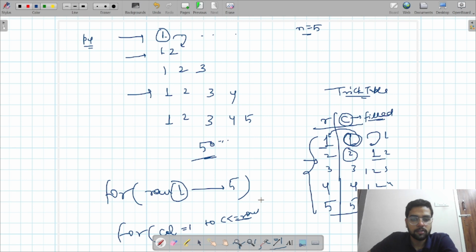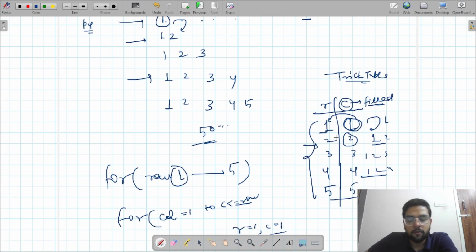So that means the inside for loop will run row times, and then it should end. That is why we are just printing 1, 2, 3, 4. Because we can see row and column are equal. Are you getting what I am trying to explain? Hope you will get a clear understanding.